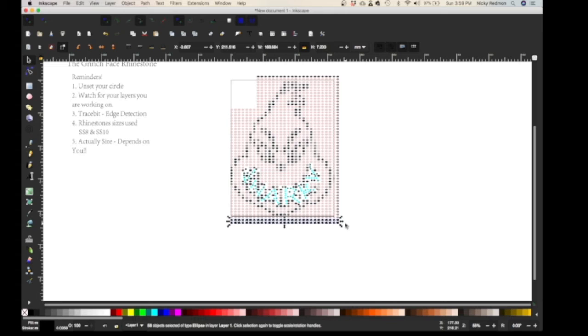Then I work on my outer edges, removing them. At this point, you can decide if you're going to keep the whole thing filled or not.